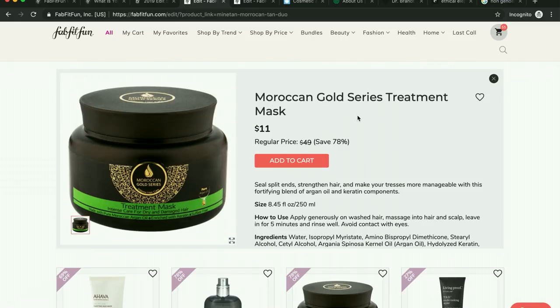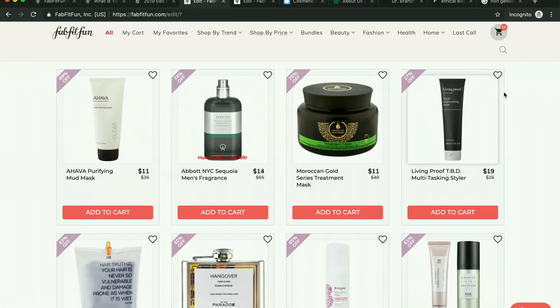People also really, really love this mask. I've used it as a mask. I think that it is okay, and the smell, I think, is okay. I am alone in that. People love this mask. They love both the smell, and they think it works amazing. I have very dry, curly hair, so I think I need something a little bit more moisturizing and intense.